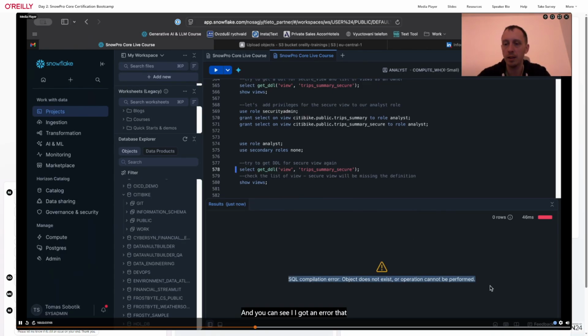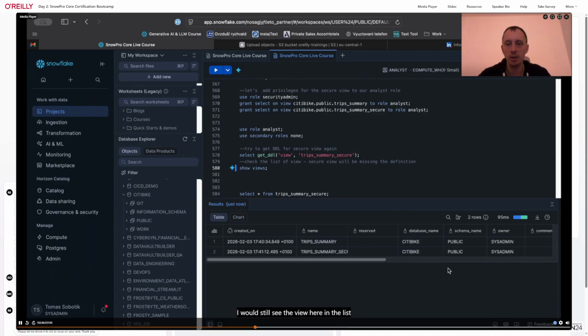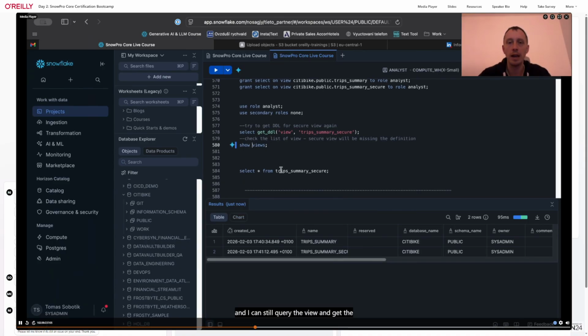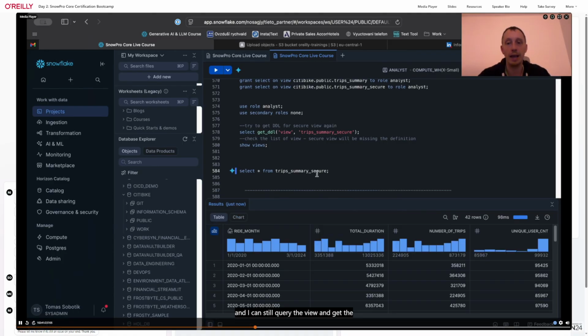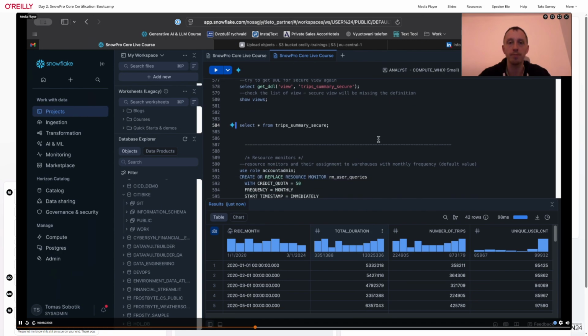And you can see I got an error that either the object doesn't exist or operation cannot be performed. So the object exists, but since I'm not the owner, I'm not able to see the definition of the view. I would still see the view here in the list, and I can still query the view and get the data, but I can't see the definition of it.